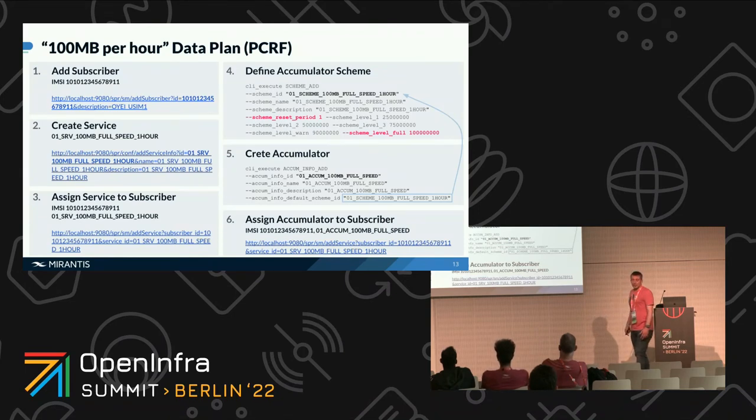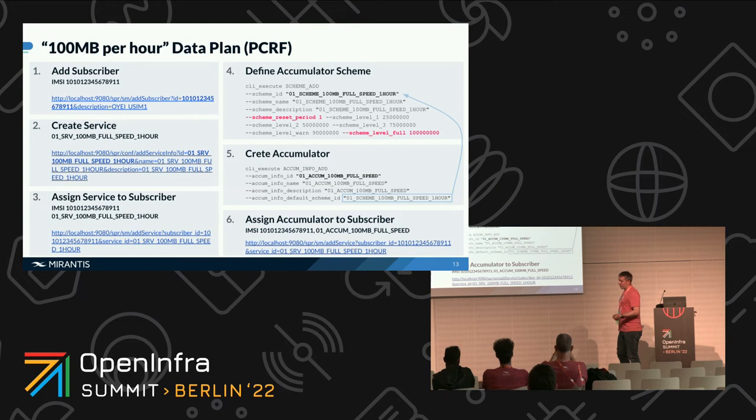Data plans. Initially, I configured authentication, but the lab was not really spectacular because I had the omnipresent rule allowing internet access for all subscribers. And actually, I made it work. The user authenticated and could access the internet. But I couldn't make any policy decisions, like any conditional access.